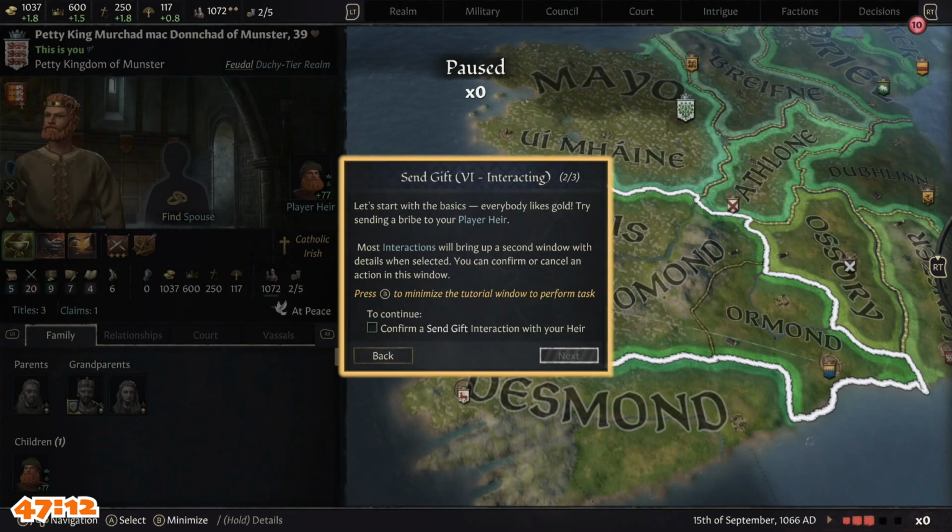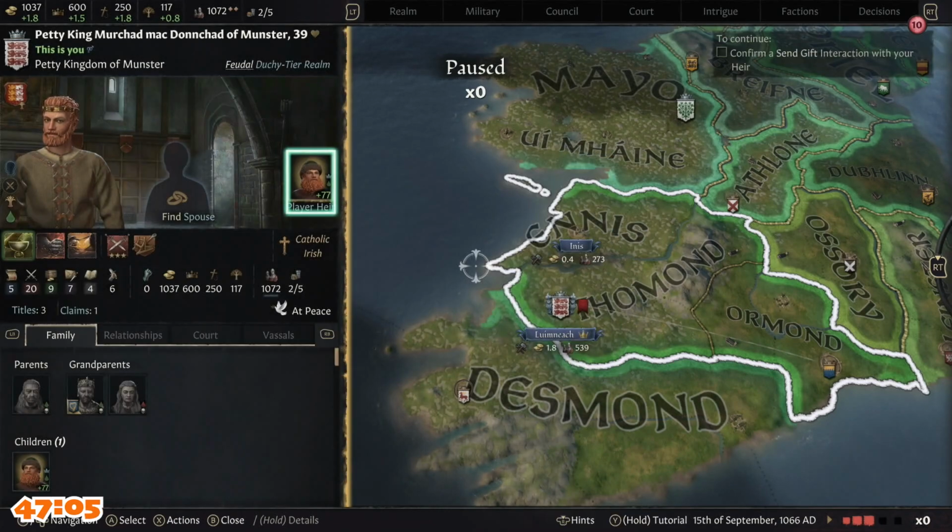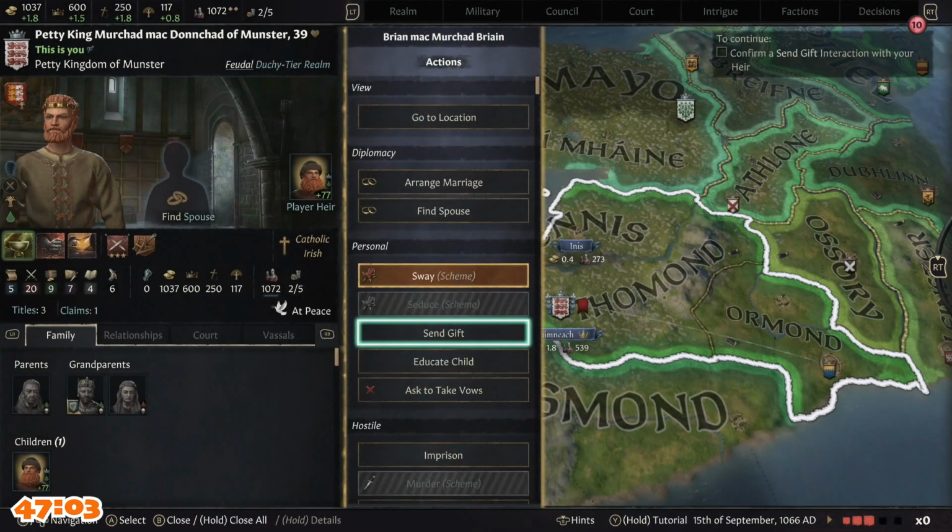Let's start with basics. Everyone likes gold. Try sending a bribe to your player heir. Most interactions will bring up a second window. Okay, send a gift. They said bribe. I don't want to bribe him. I'm just going to send him a gift.